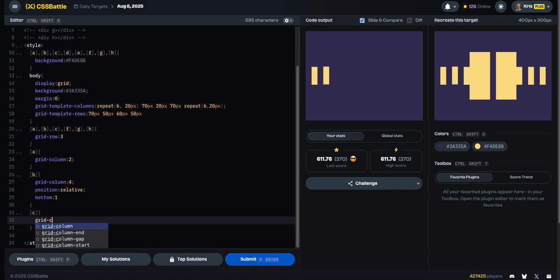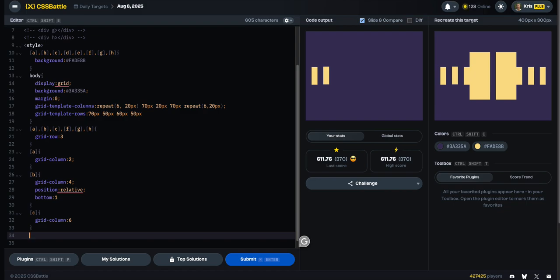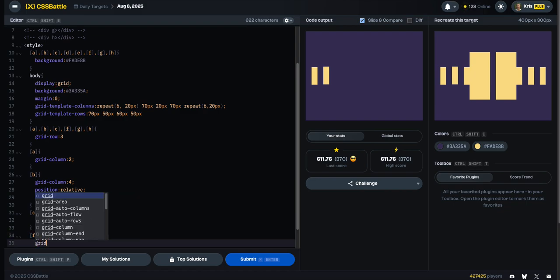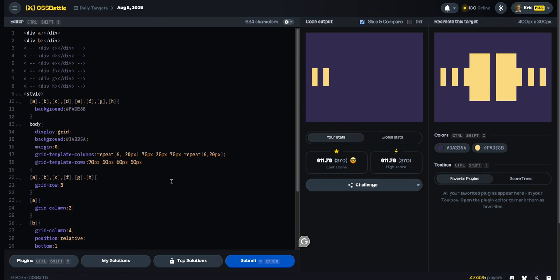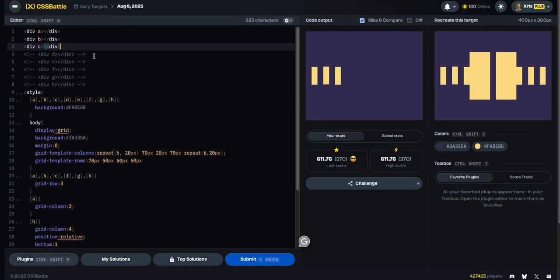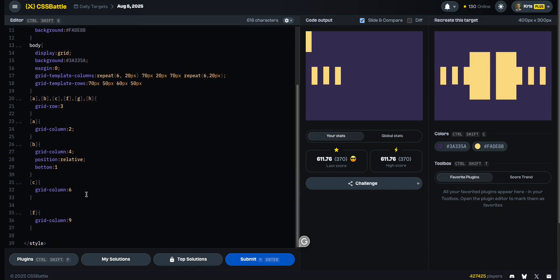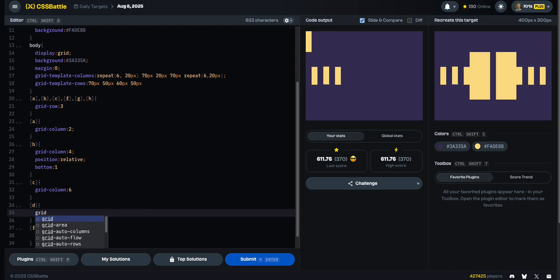Grid column 6. Grid column 9. And actually, let's do these. All right, D. Row is 2 through 6.